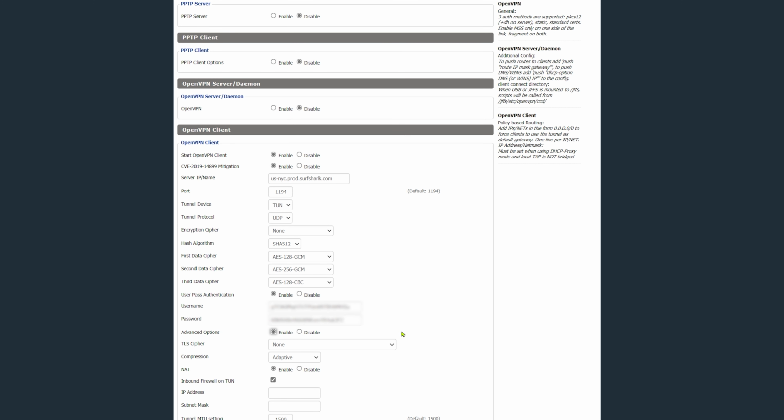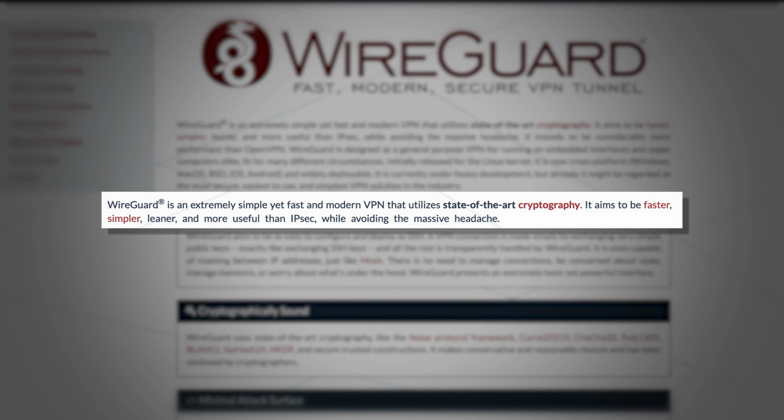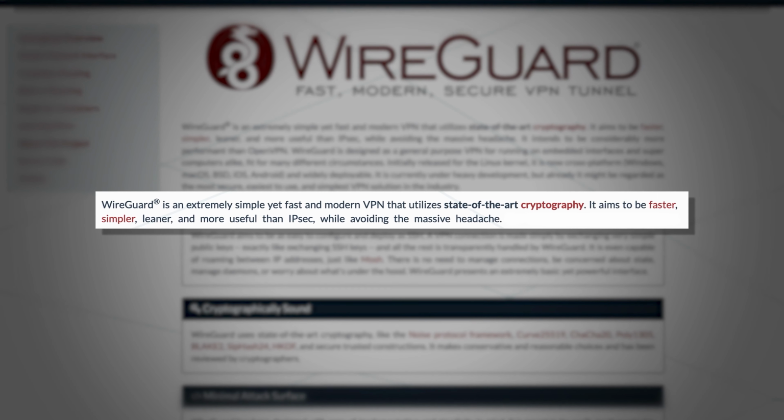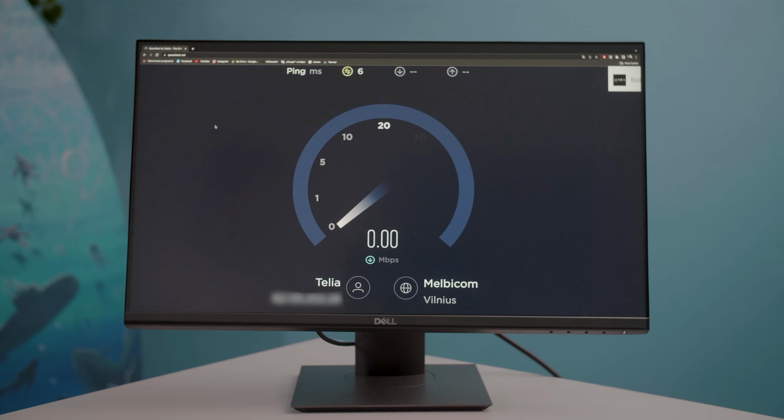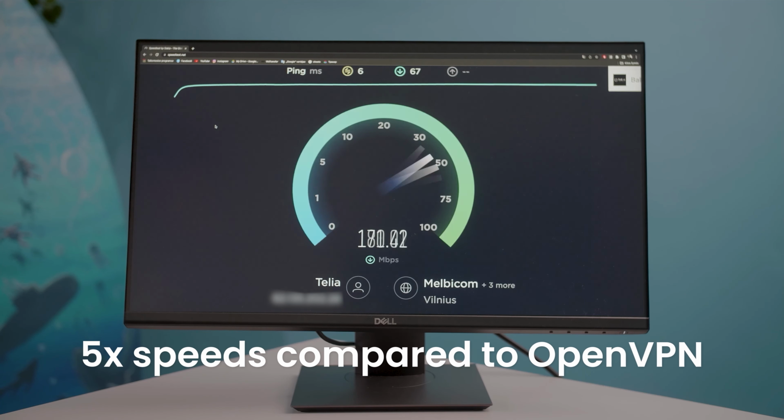That is all well and good, but for the longest time, the biggest problem with this method was slow internet speeds. This was caused by the fact that you could only use the OpenVPN protocol on your router. And that is where WireGuard comes to save the day. Due to the lightweight nature of WireGuard, it performs extremely well on routers. In my testing, the TP-Link Archer C7 produced 5 times higher speeds compared to OpenVPN.